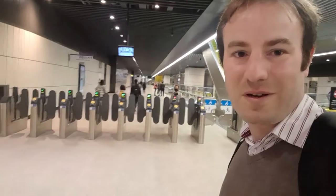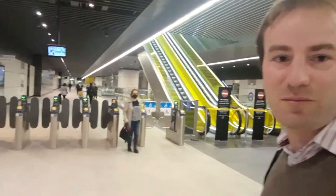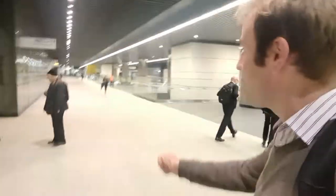Let's go down and continue our eastwards journey on the Elizabeth Line. Got three more stations to visit, so still all very exciting. I'm going down this escalator, I'll go down through the gate lines to get on the train. Here we are, back down at ticket hall level again. I'm going to go through the barriers and down to the platforms. I'm now in this vast concourse area again. A moment ago, we went out that end. We're now down this end, at the eastern end.